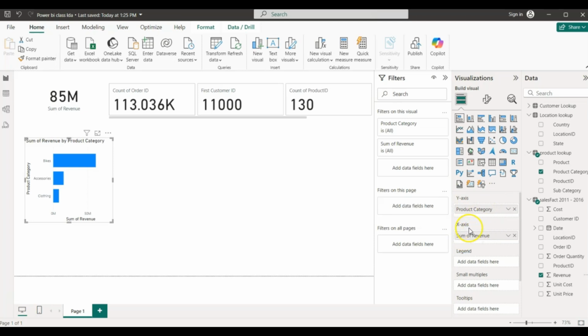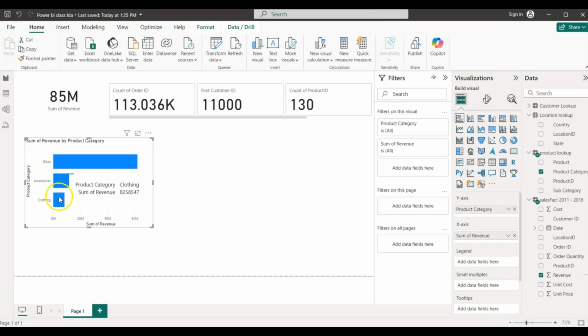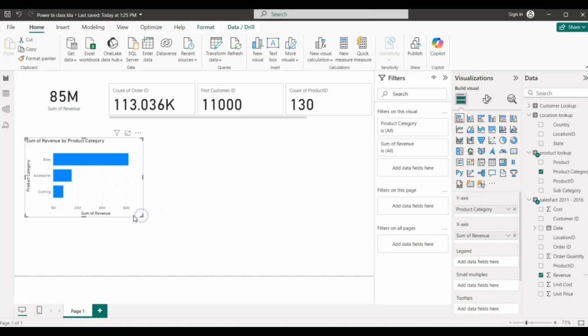Then the value itself, it took it to the x-axis, and this is because this is a bar chart that we chose. So this is how a bar chart looks like. This is telling us, oh, so from here you can see which is the highest, which takes the highest revenue. Most of the revenue was generated from the category bikes. Then the least was generated from the clothing category. So with all this you get to understand your data very well.